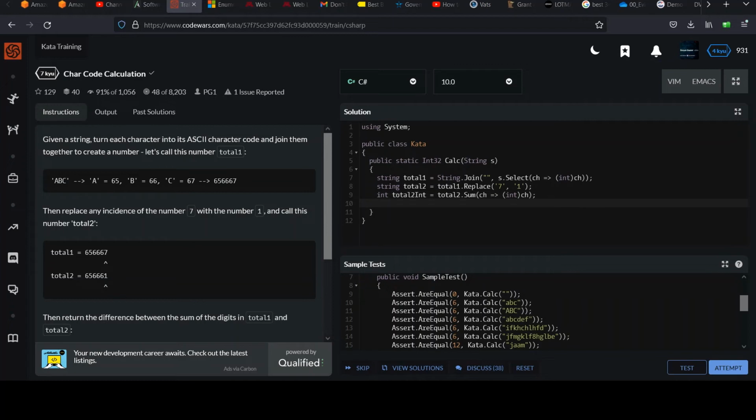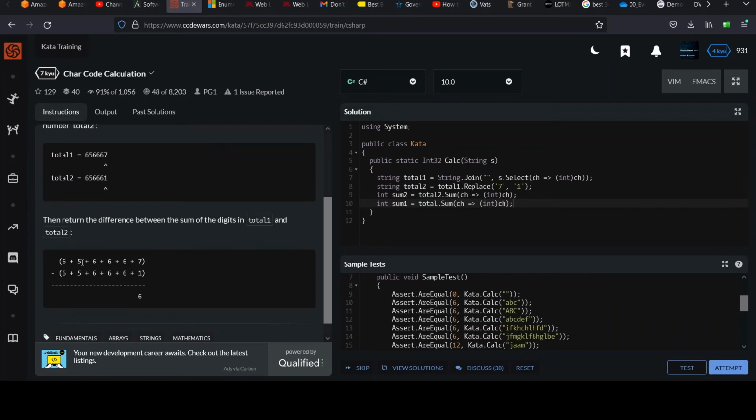And you can imagine we need the same thing for total1. So here, I'll just call this sum2, sum1. And it's the same kind of idea, right? We can say total1 sum. For each character, you're going to add the integer value of it. That's what they told us below, right, in this part of the instructions. Add all of these up and subtract the 2. So once you get to this point, you can probably pretty clearly see it'll be sum1 minus sum2.